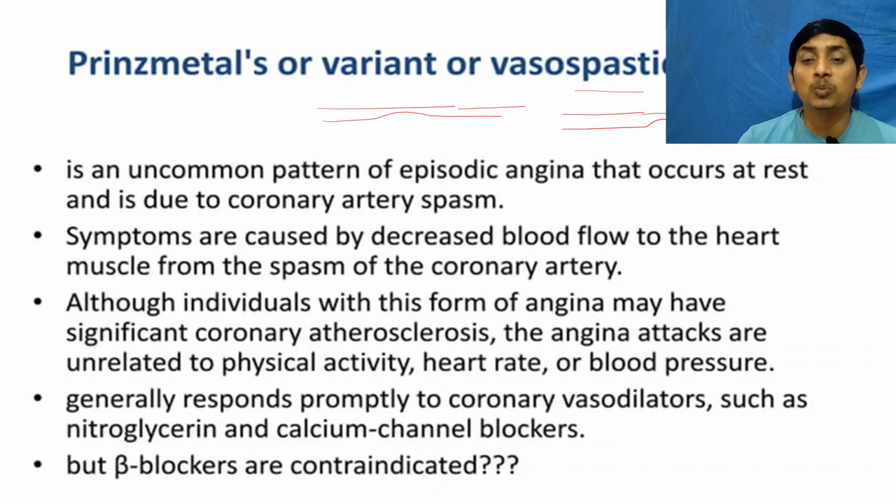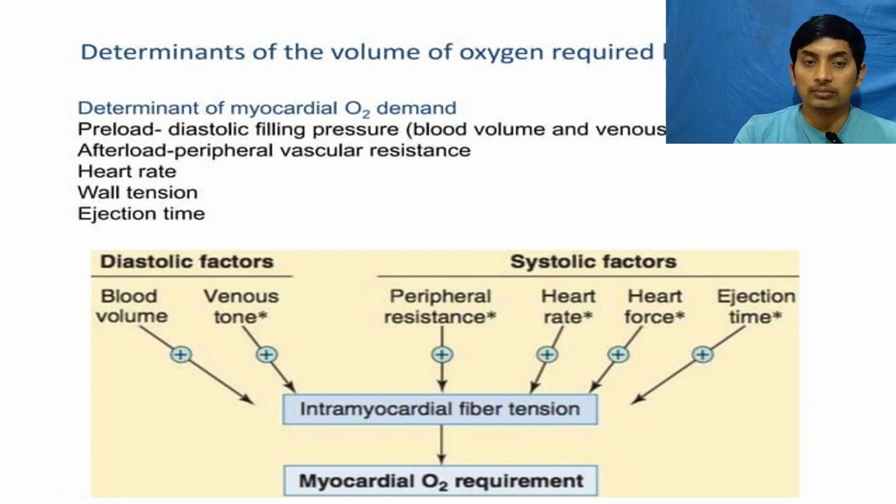So you can say the spasm of the tunica intima or tunica media causes narrowing. It is an uncommon episode. Symptoms are mainly caused due to decreased blood supply to the heart muscle. So this is about vasospasm, where the blood vessels, mainly coronary arteries, are very narrow. It is mainly treated with different drugs like beta blockers or calcium channel blockers.